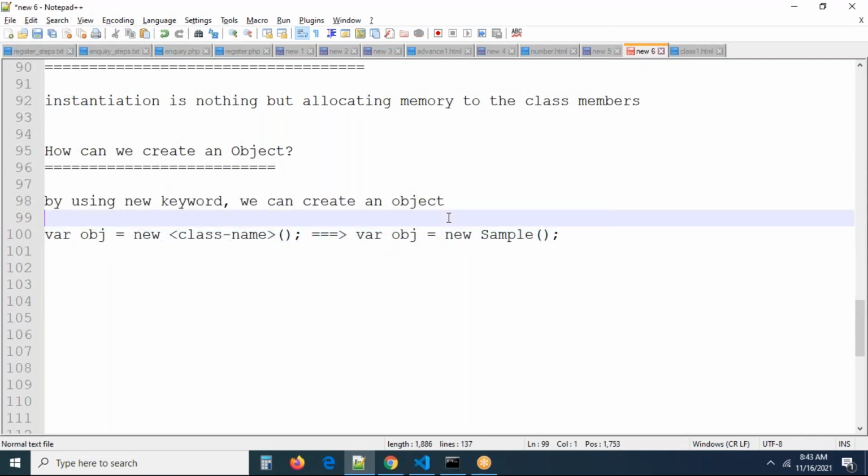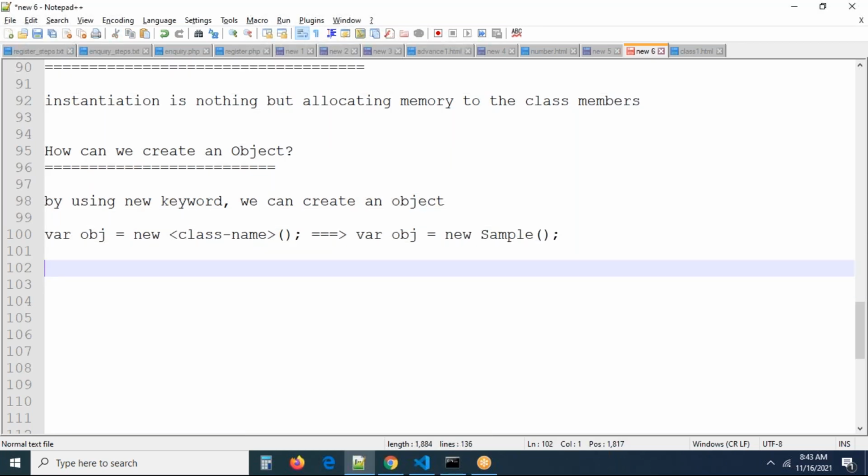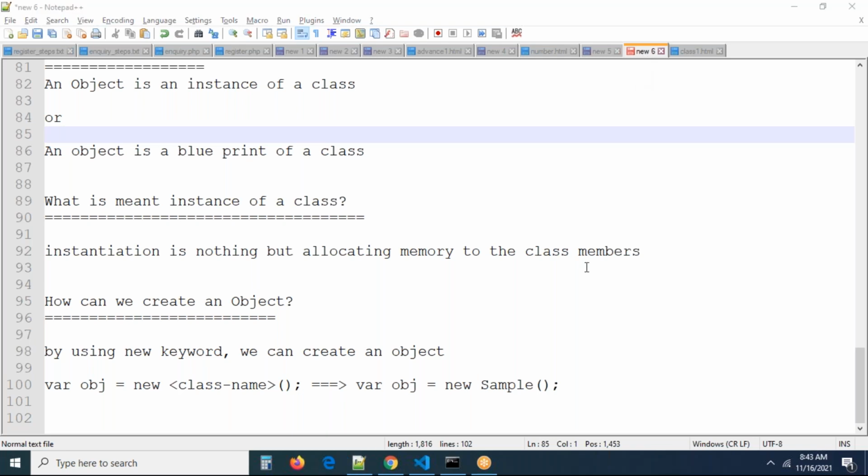I'm sharing the points I have here with you in the chat window. Please copy these points and save them forever, and these points will help you a lot. Definitely, I shared them in the chat window. Please try to copy all the points. These points are important for interviews, right? Definitely we should be able to know about these points. Okay, just copy those points. If you have any doubts, please let me know.